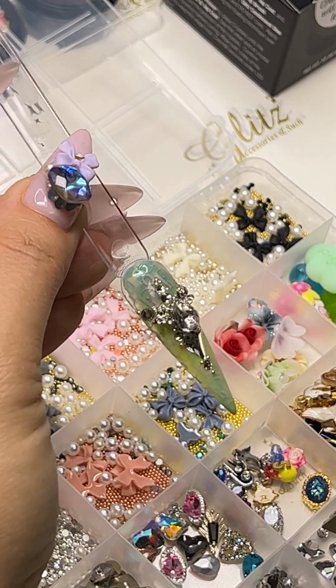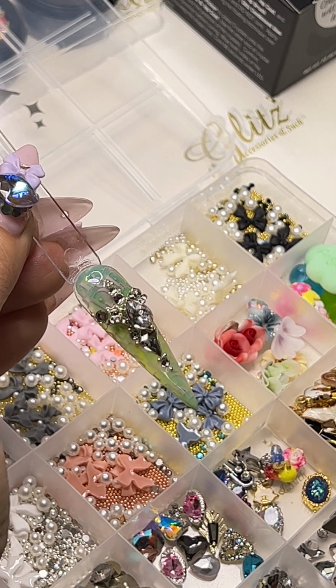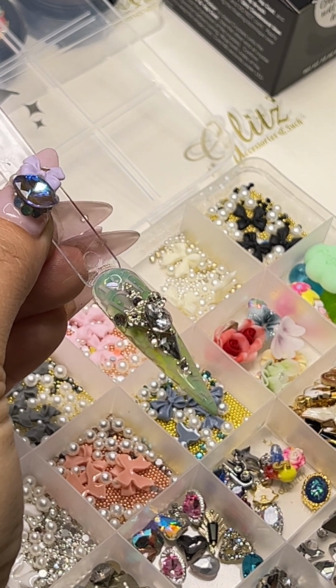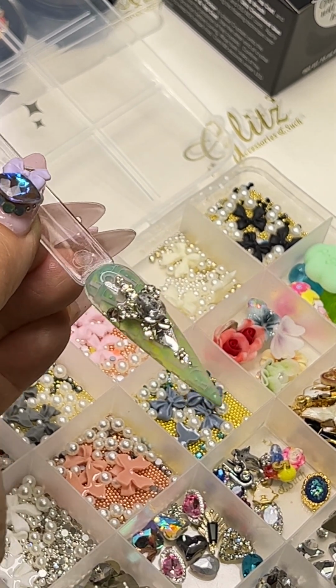I can go on and on about it, like this one right here. I think something is cool, I'm gonna do that. But you can stop at any point. You do not have to go this dramatic. If you feel like, oh, it's too much, you can do less. Stop at any point. I think any point you stop is gonna look so cute anyway.